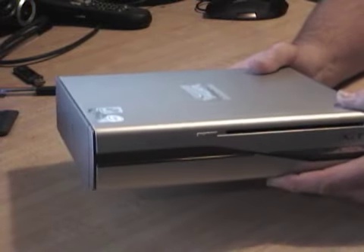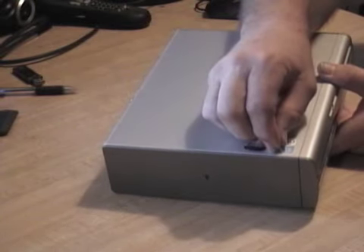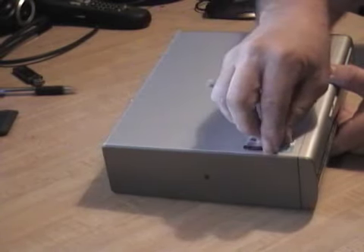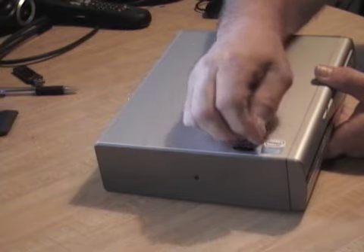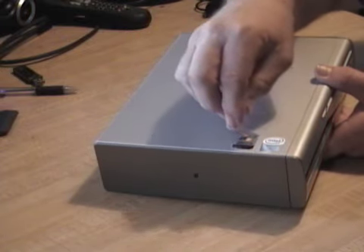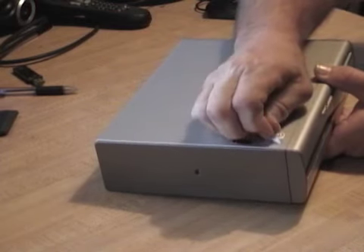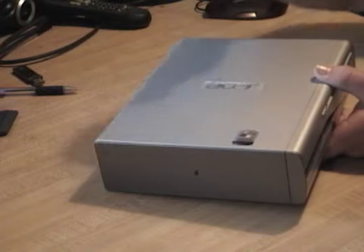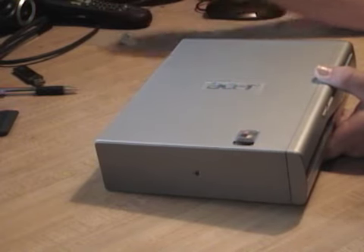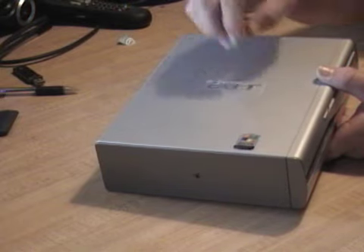All finished and ready to go. The only thing left to do is tear off these Celeron D and Windows XP stickers. I haven't really decided what operating system to put on here. It wasn't designed to be a home theater PC or a gaming PC — just a light duty, general purpose home PC. I think I'll either put Windows Home Server on here or maybe Windows 7.